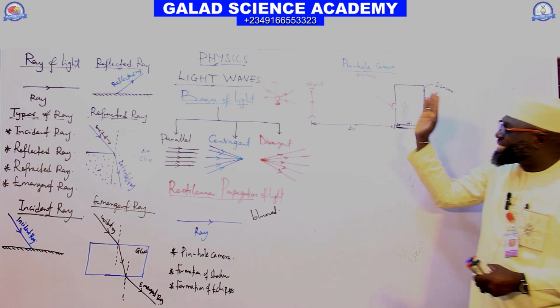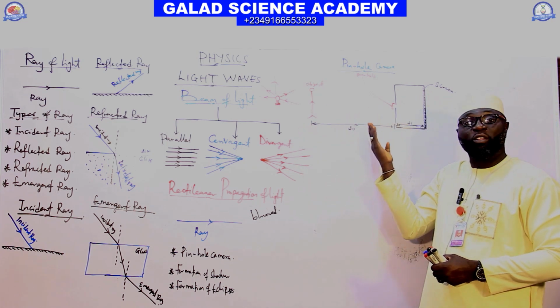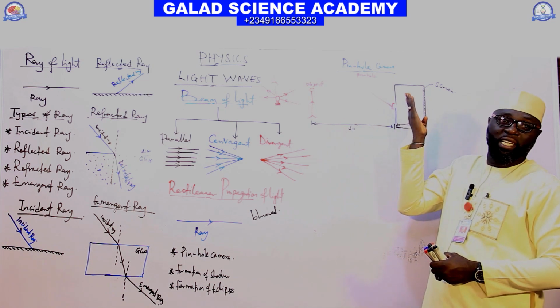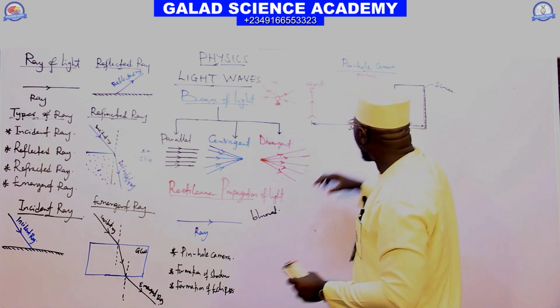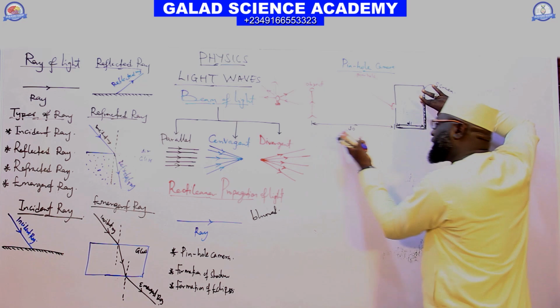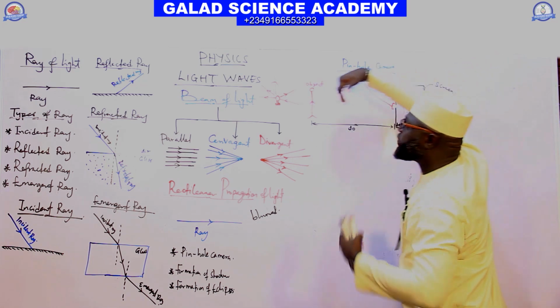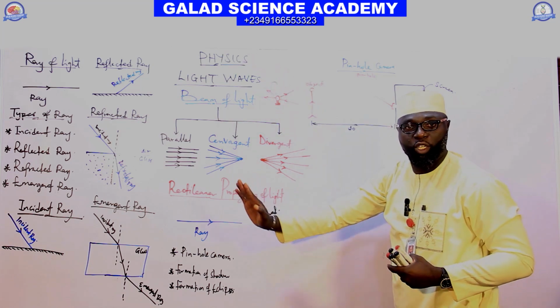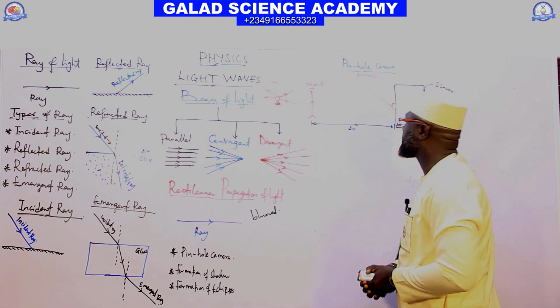To the camera, the size of the object will be reduced. The sharpness of the object will be increased. And when the object is moving away from the camera, the sharpness of the image here will be reduced. But when the object moves toward the camera, the sharpness here will be increased. But when it moves away from the camera, it will reduce. The way I did in front of the camera now.